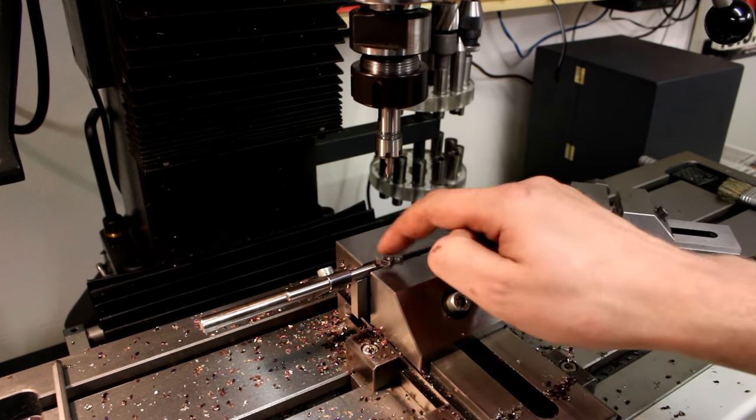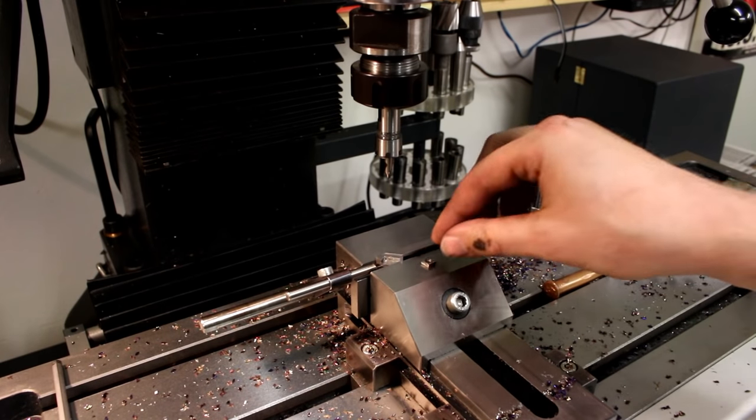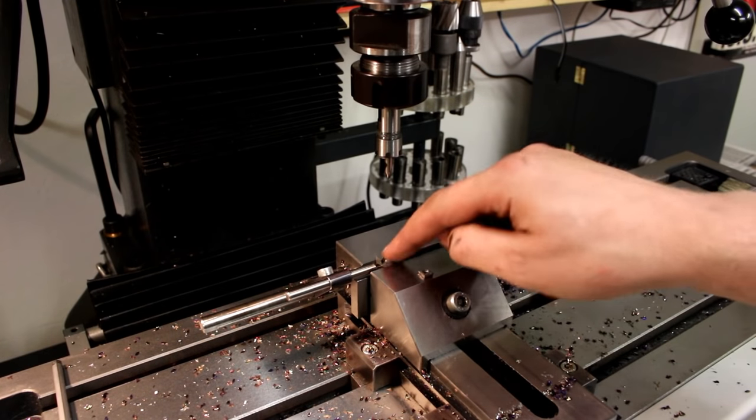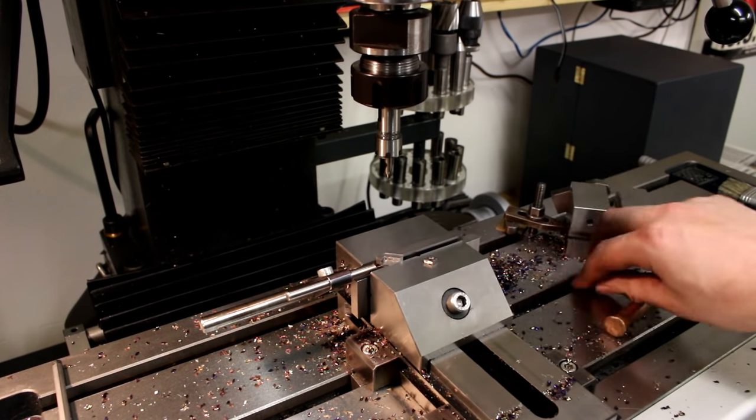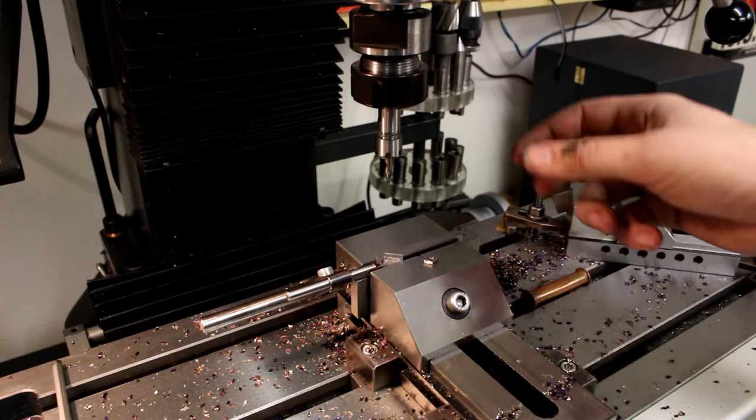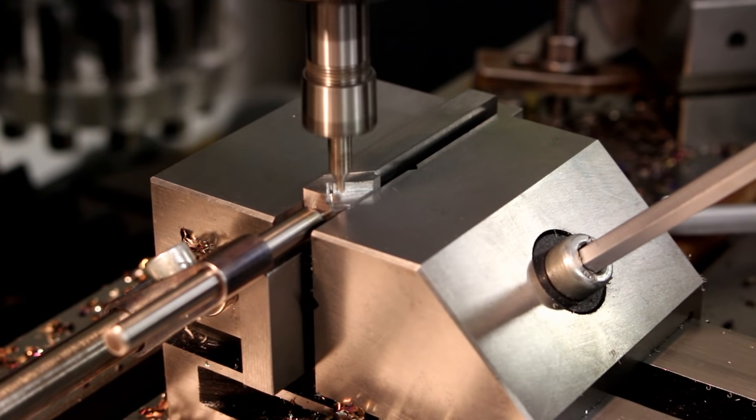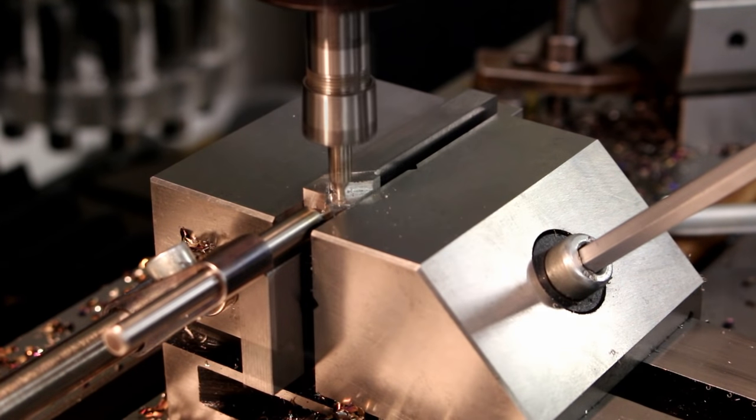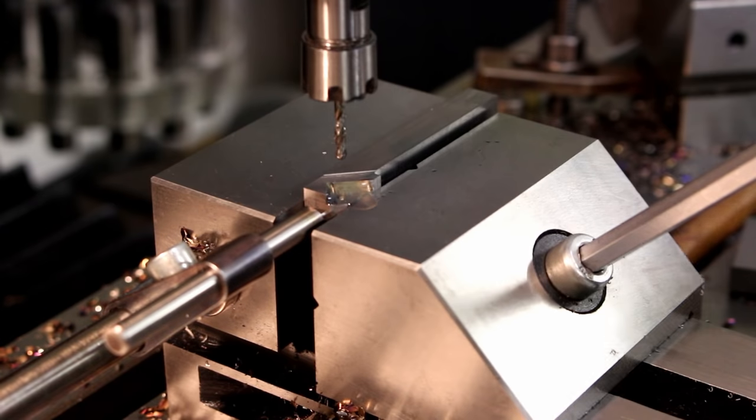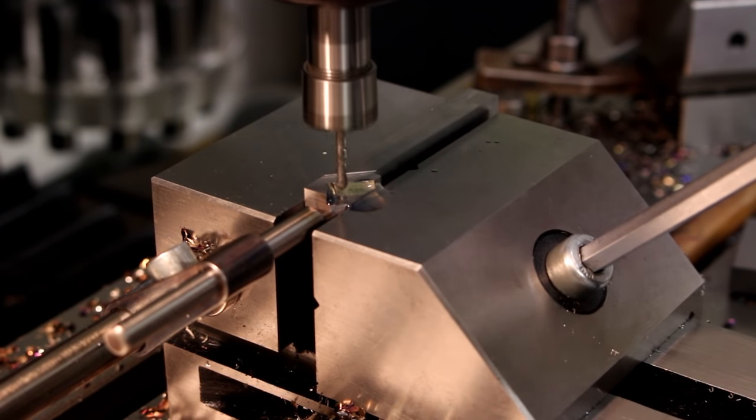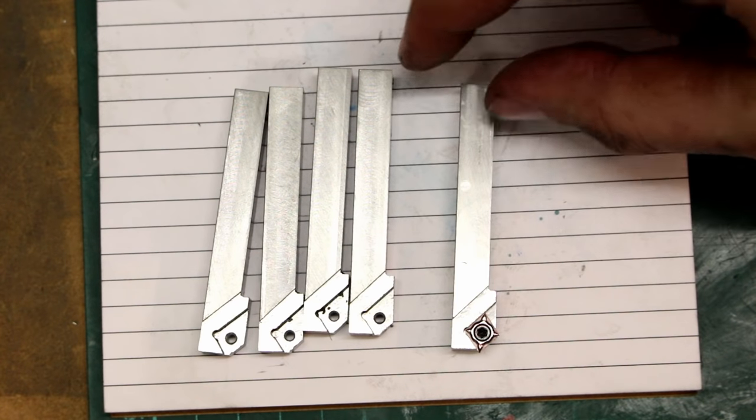One thing: the screw hole on the inserts is always set back about 500 millimeter up to one tenth of a millimeter against the walls of the pocket so when you tighten down the screw the tapered head of the screw will draw the insert into the corner. And we will do that. We will move the table five hundredths, yeah set it one tenth of a millimeter out of axis. So we're drilling closer to the walls of the insert pocket. And get rid of that insert. This is a worn out insert so I don't worry too much about breaking it. And the super glue held just good enough to center on the bore of the insert but not good enough to withstand a light percussive hello from my copper drift.